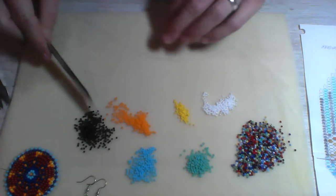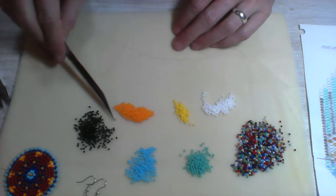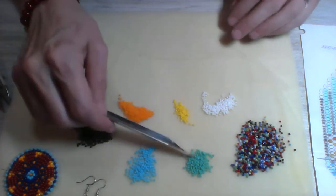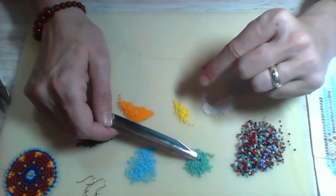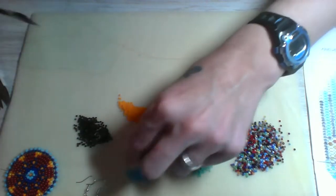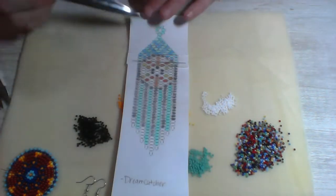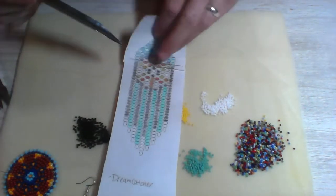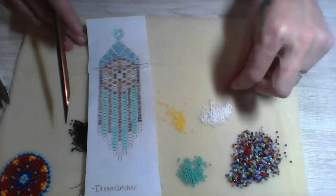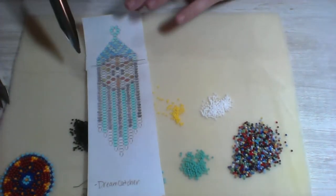Okay, so now with the brick stitch earrings, they're called brick stitch earrings, but the base starts off like a herringbone or a ladder stitch, basically. And what I mean by base is what you're going to build the whole entire earring off of. Now my pattern's a little different. I've cut it up because the pattern I had showed bugle beads, and I didn't want to use bugle beads. I wanted to use all seed beads. So I kind of cut it into little pieces and made my own little pattern from it.